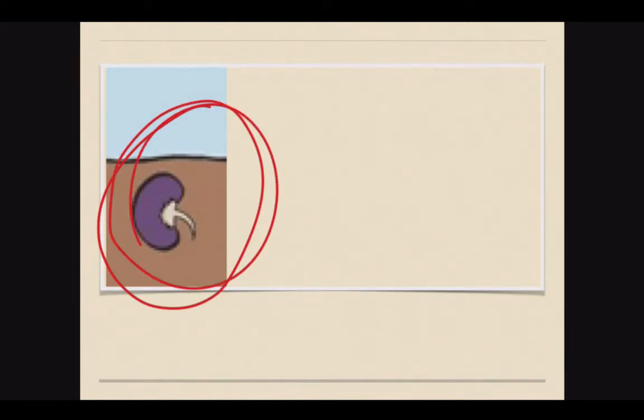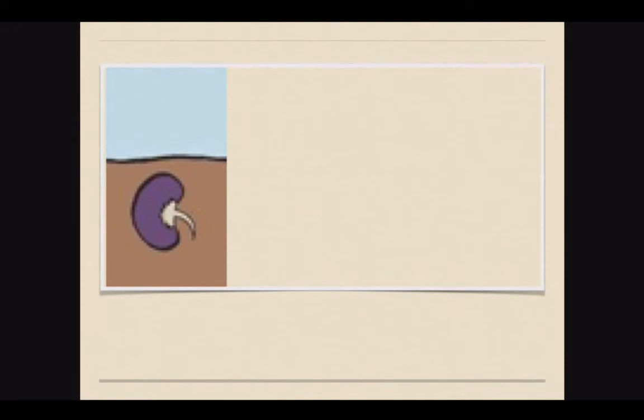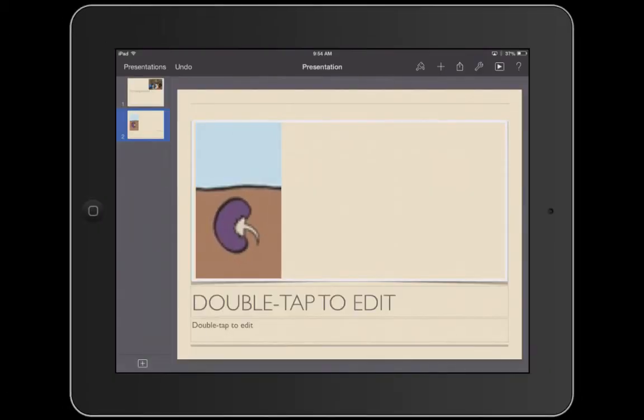At the bottom, I am seeing pen tools from my view on the iPad, but you're not seeing those as the viewer because I'm in presentation mode. That's what's nice about Apple: if I'm actually presenting this, I see those tools, but you don't see them in presentation mode on your screen. I also have a laser pointer, much like Explain Everything, if I want to point out a certain area. And of course, when I'm all done, that stuff is going to disappear, which is really nice. So that's just some cool stuff that you can do with Keynote. I'm just going to go back to the editing mode here so you can see that.